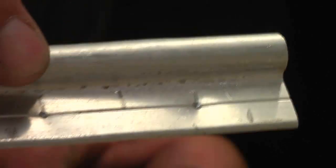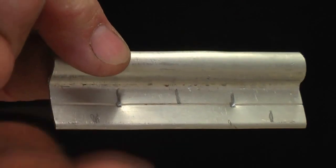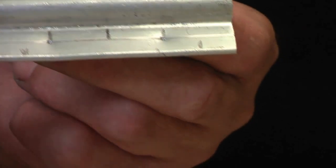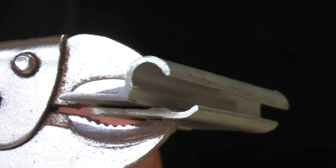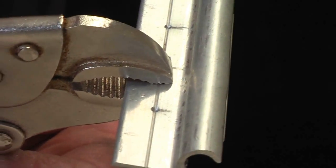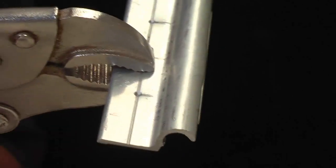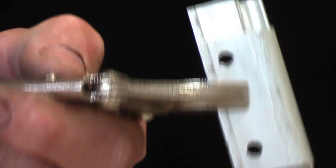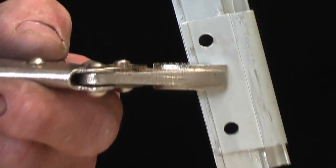I've got to line everything up, so these marks are there so I can drill them straight through to align everything. So with a pair of vice grips you align everything and you clamp it together like that so you can drill the holes. So this is what it should look like after you drill the holes. As you can see, everything is lined up.